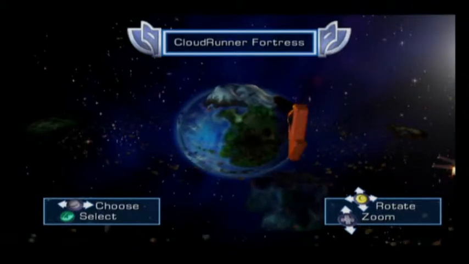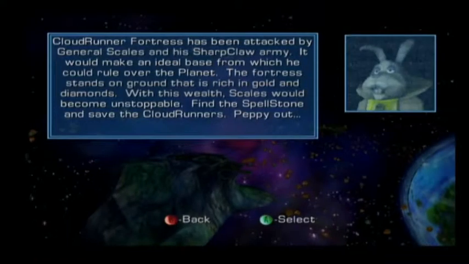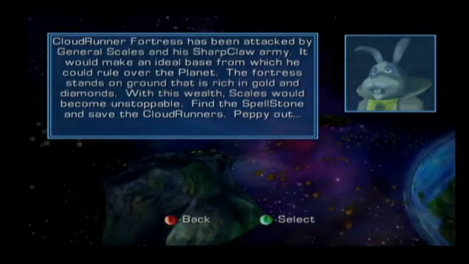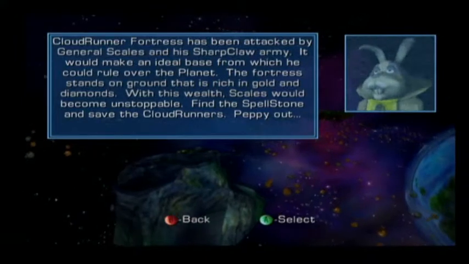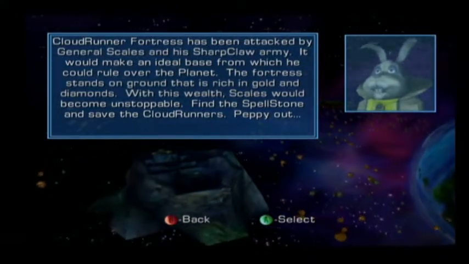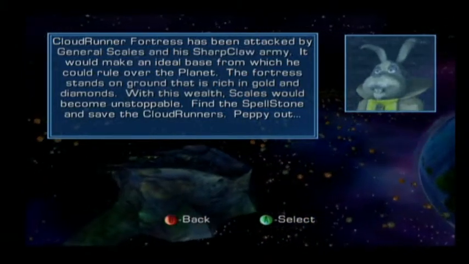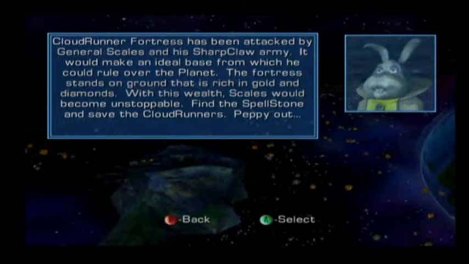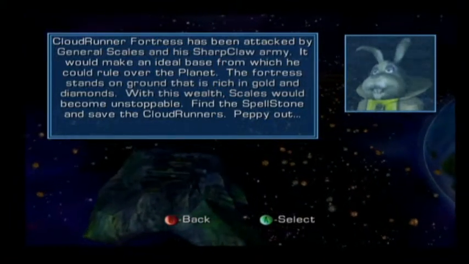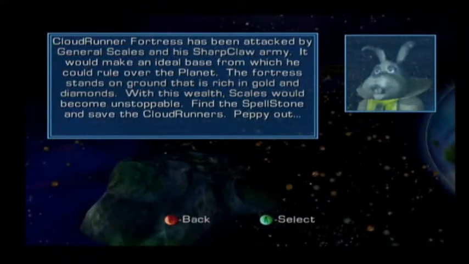CloudRunner Fortress has opened up for us, so let's head there. CloudRunner Fortress has been attacked by General Scales and his SharpClaw Guard. It would make an ideal base from which he could rule over the planet. The fortress stands on ground that is rich in gold and diamonds. With this wealth, Scales would become unstoppable. Find the SpellStone and save the CloudRunner. Let me out! And that's our next mission objective.